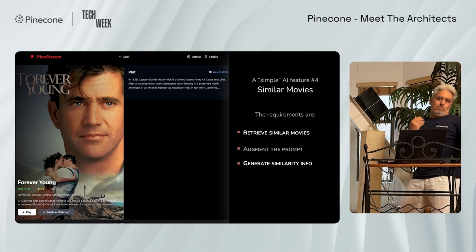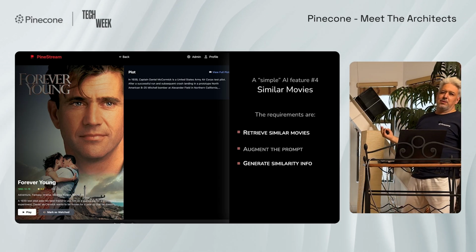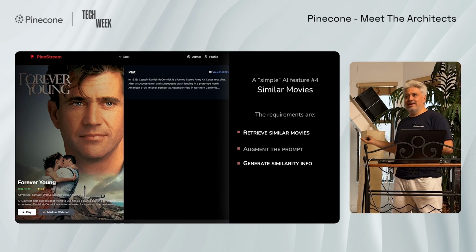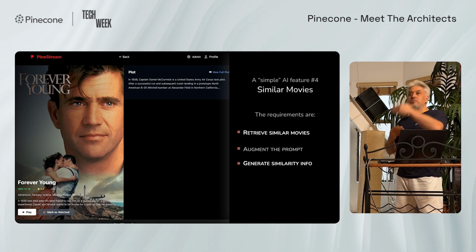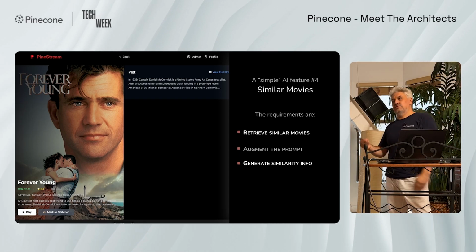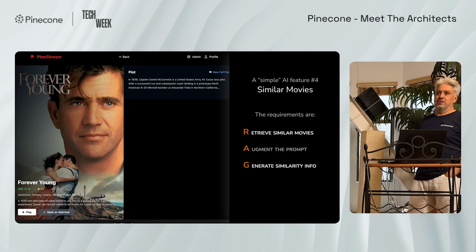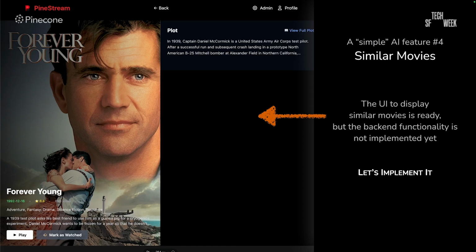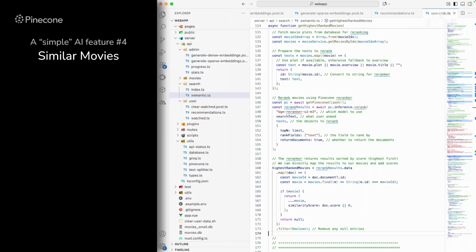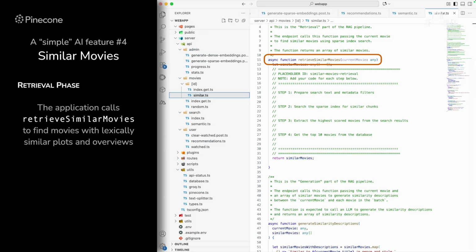And of course, we're going to ask someone something to generate it, right? So we need to augment that request with what we've found. And that's what traditionally is called RAG, retrieval augmented generation. So that's what we're going to do now. That blank spot is going to have our recommended movies. And here's how we implement it.